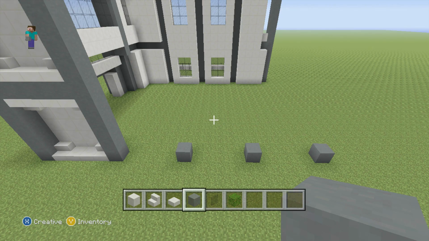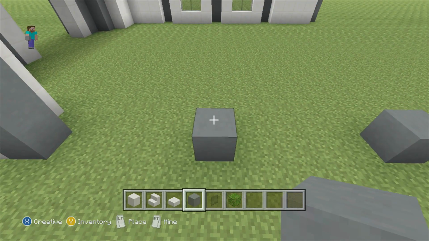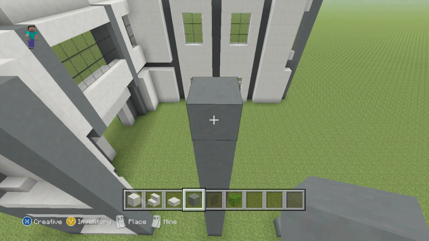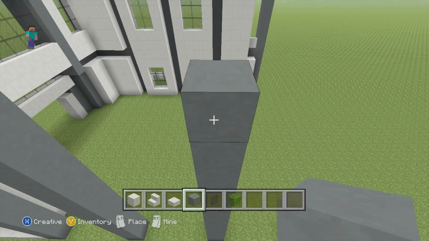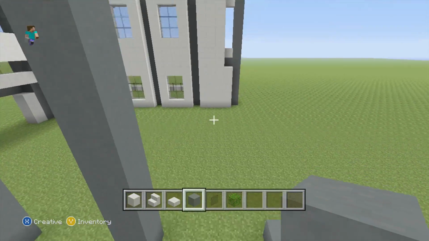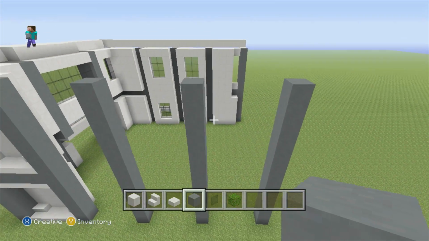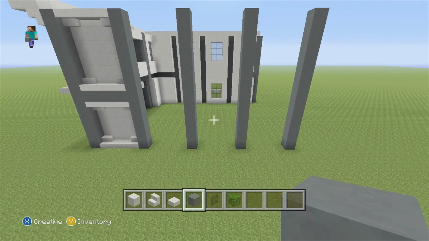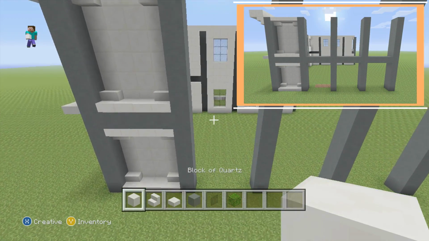Now as I mentioned then, just extend them all up so they're the same height as the rest of the cyan stained clay. And after that, just count to the 6th block up, where we're again going to extend across our cyan stained clay.